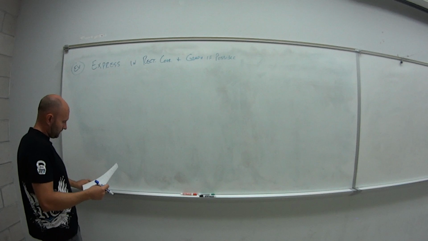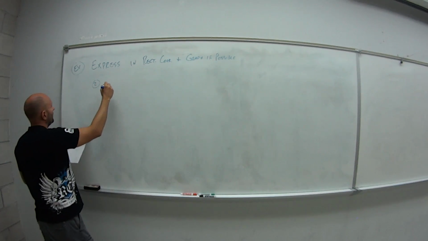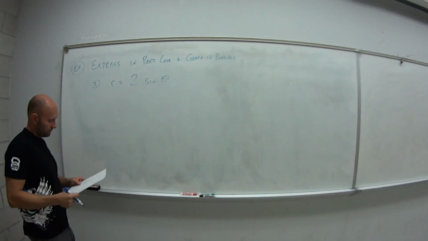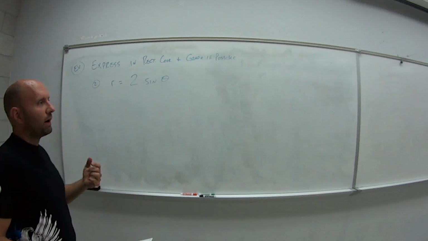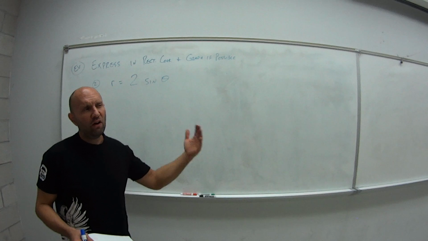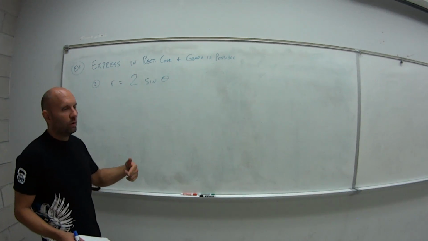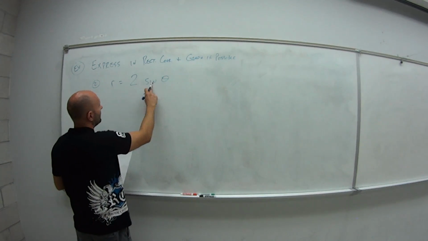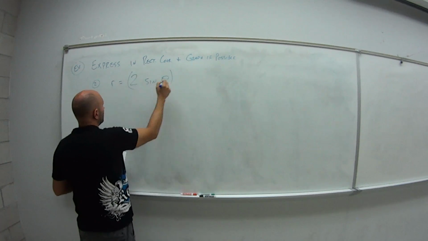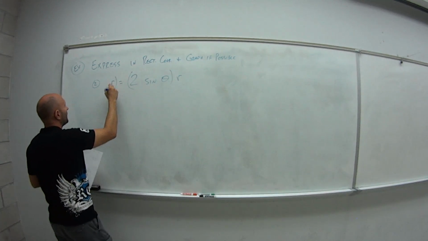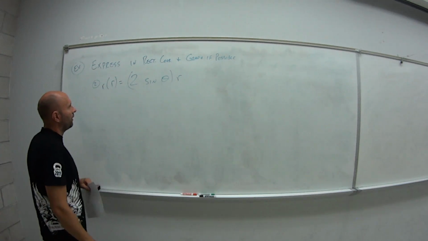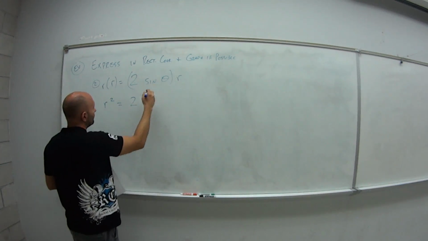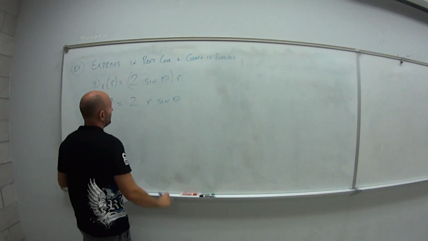So example 2, we have r is equal to 2 sine of theta. Again, remember what I just said: we want to try to generate r cosine of theta or r sine of theta. That way it will at least give us our x's and y's that we can change out. So if I want r sine of theta, it means what? I have to multiply this side by r. So if I multiply that side by r, I also need to multiply the left side by r. So I get r squared is 2 times r times sine of theta.